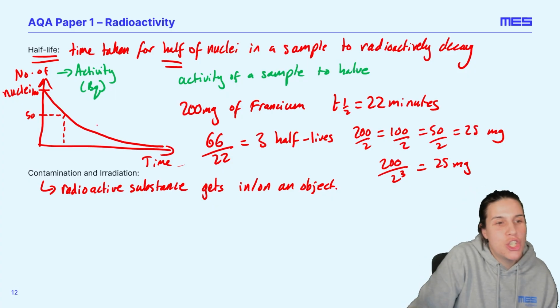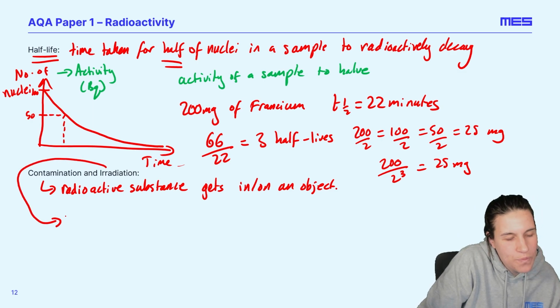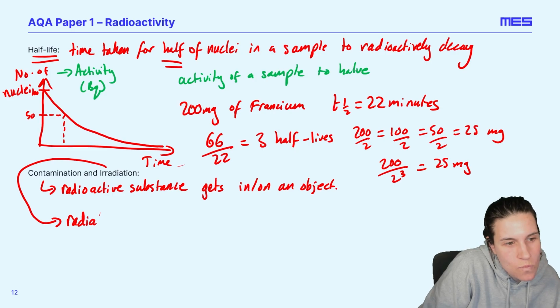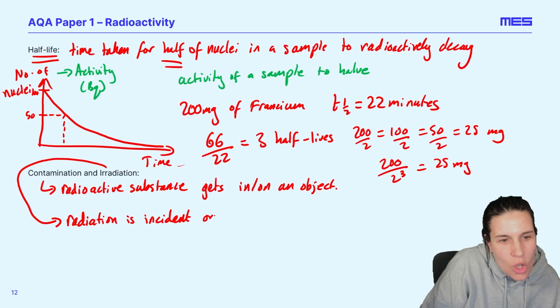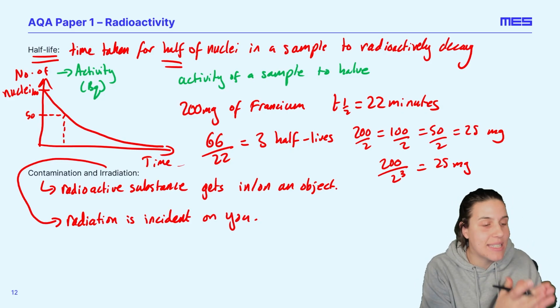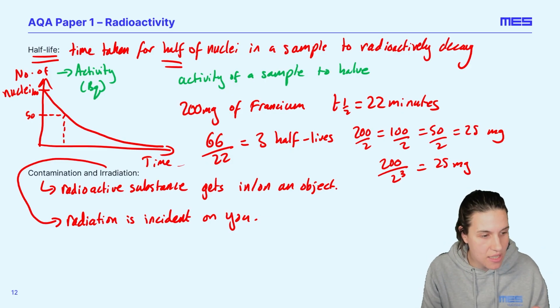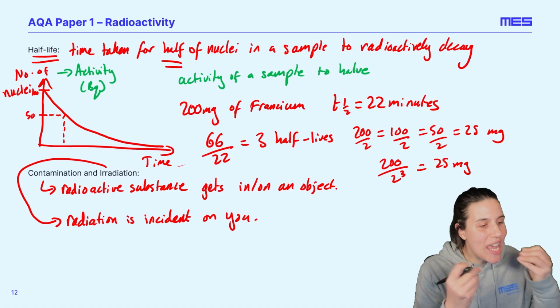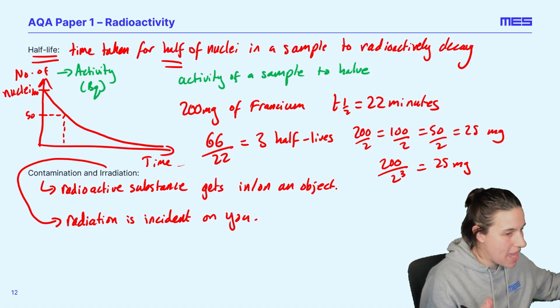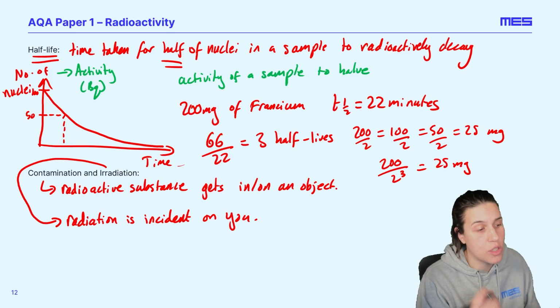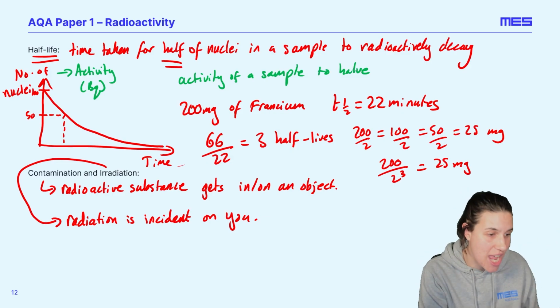Now, irradiation is just being hit by radiation, or when radiation is incident on you. So that's like, for example, if I walk into a lab where there is a radioactive substance on a desk, I'm going to be receiving some of that radiation, but it's not in or on me. If I walk away from it, I can stop that radiation dose. Or if I put on like lead-lined shielding or something like that, I can stop that radiation dose.